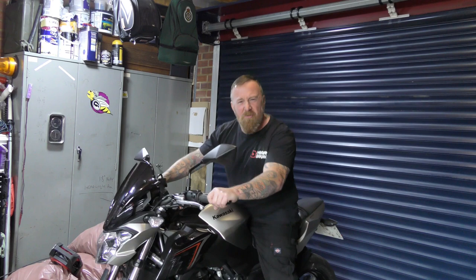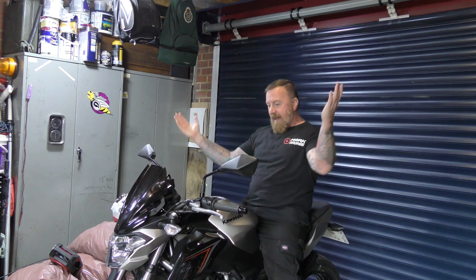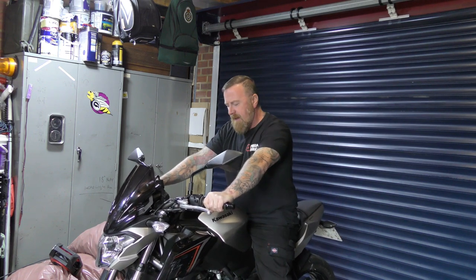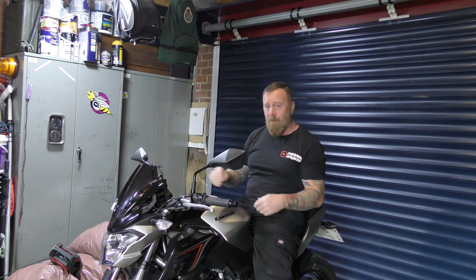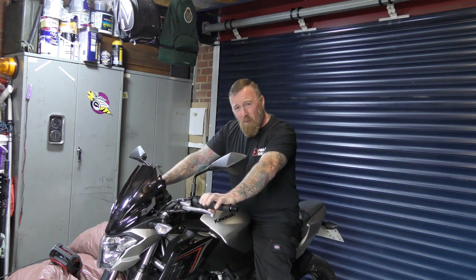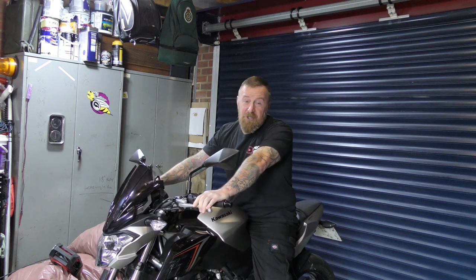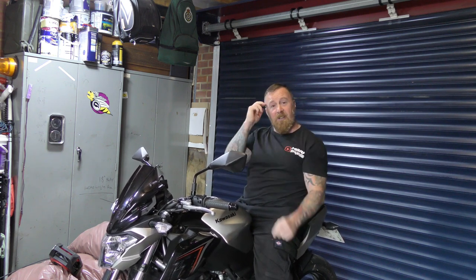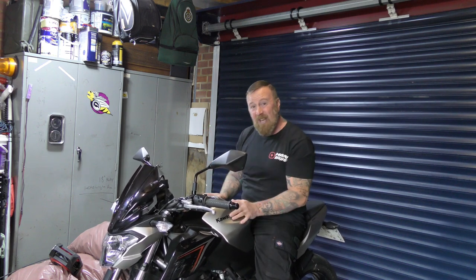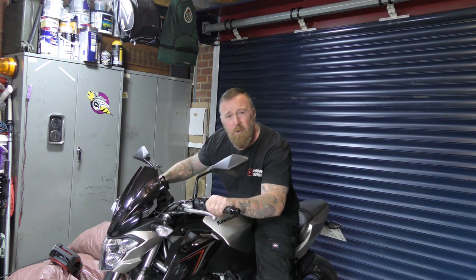It's a light little bike though — you really shouldn't be dropping it. It feels very, very light and sporty-ish. The handlebars are very small, like a 125. Very thin little tank — you're not going to be doing two-up on this; I strongly suggest that. I'm 14 and a half stone, so don't do it two-up. If you want a bike that does good miles to the gallon — 50s to the gallon — cheap to insure, cheap to service: a pair of plugs, an air filter, oil filter, and even a sump ring, you're probably looking at under 50 pounds. Tyres are 120 front, 160 back.